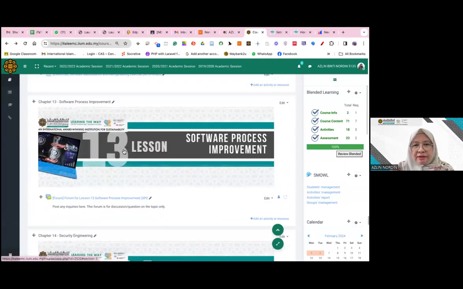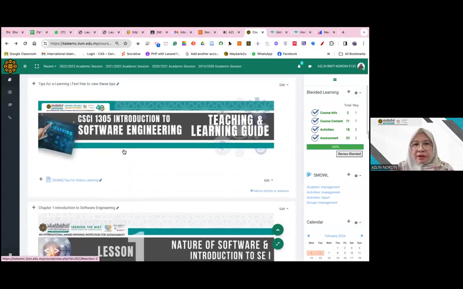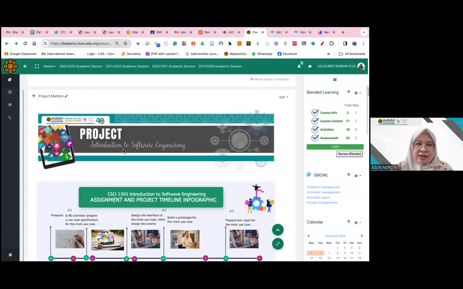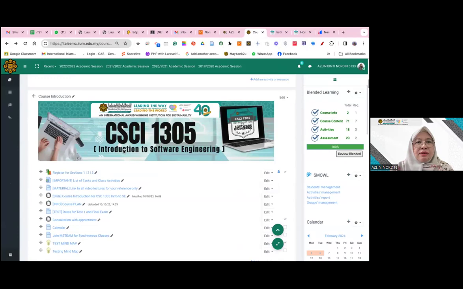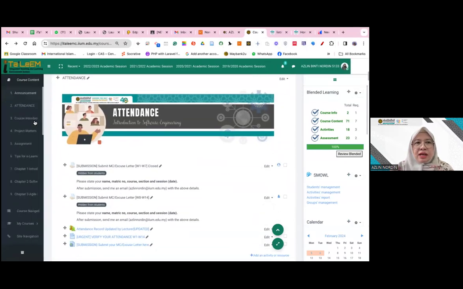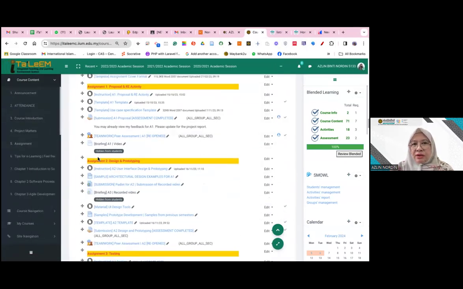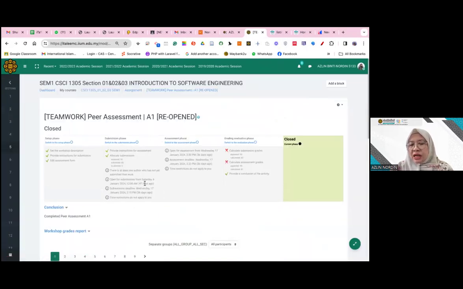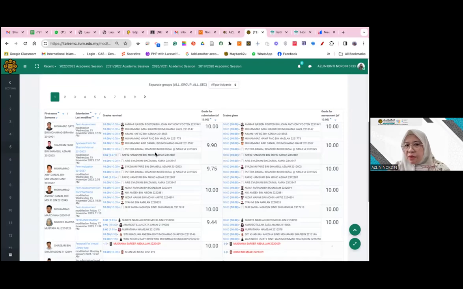One more thing that I think you can also use is the peer review, the last one for, let's say, assignment. After the assignment, everyone will have to do peer review, because in my learning outcomes, one of them is to have students participate or work with their team members.